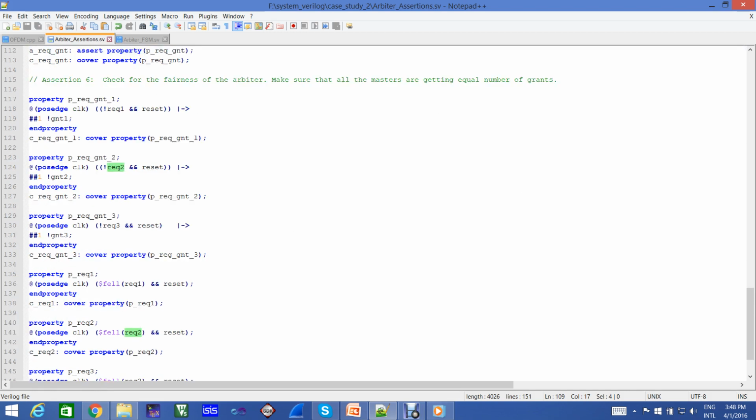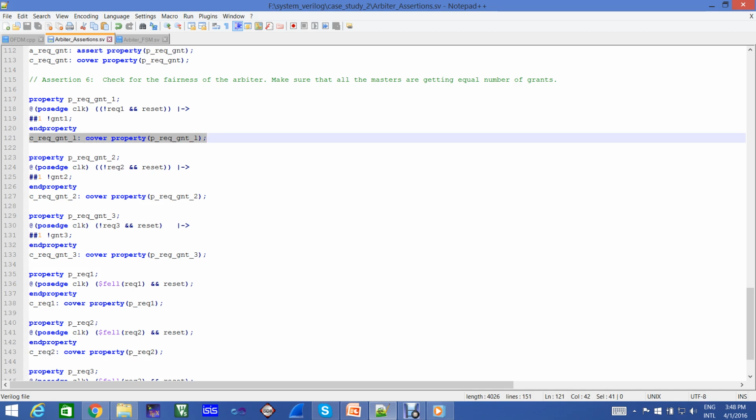So here we have this property that if request 1 is active and reset is inactive, then after one cycle the grant will be given to the first user. And here we are using this cover property.